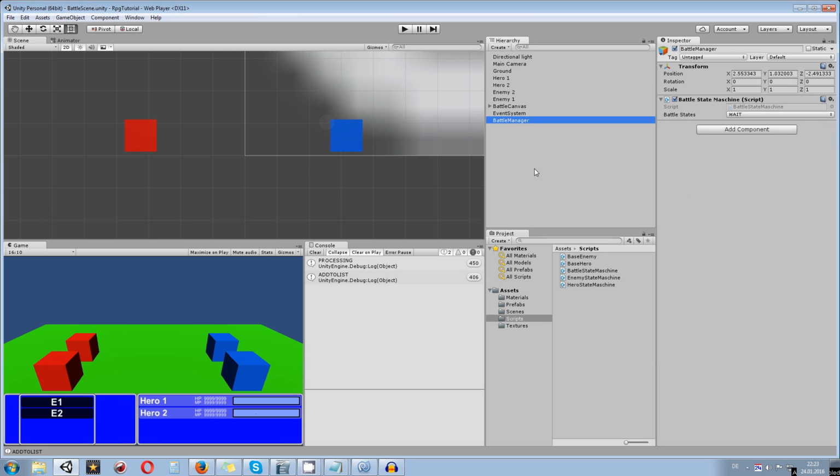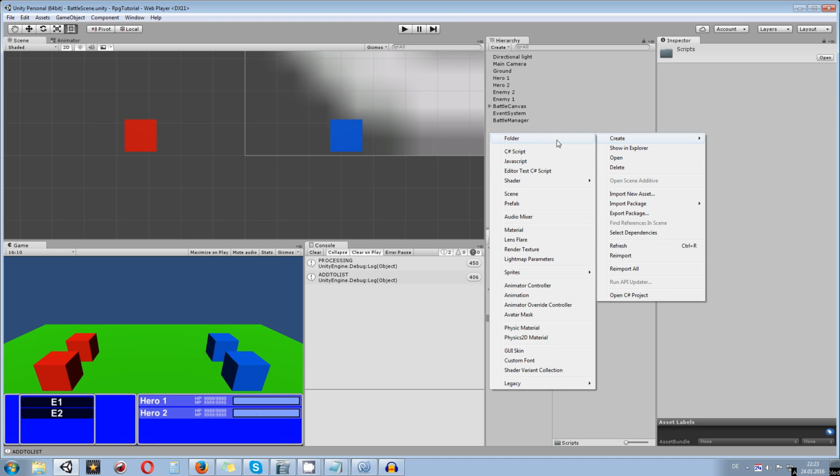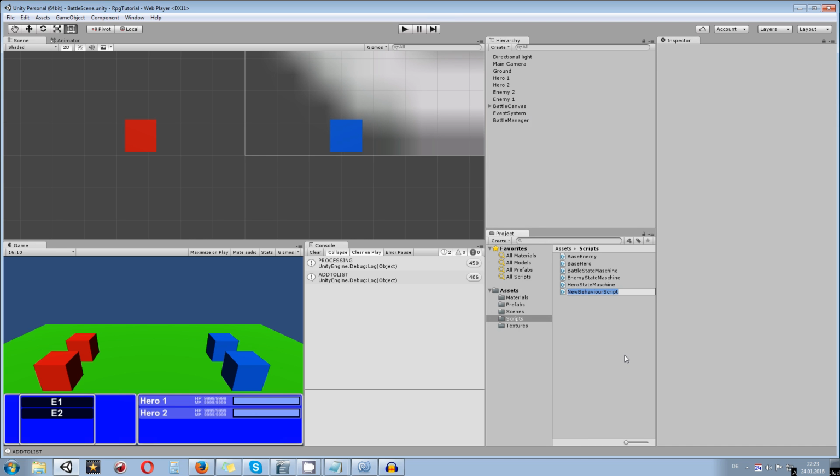So that battle manager again has to get that state machine, and what we do is we create a new C# script, and this is going to be just a small class, which I just call HandleTurns.